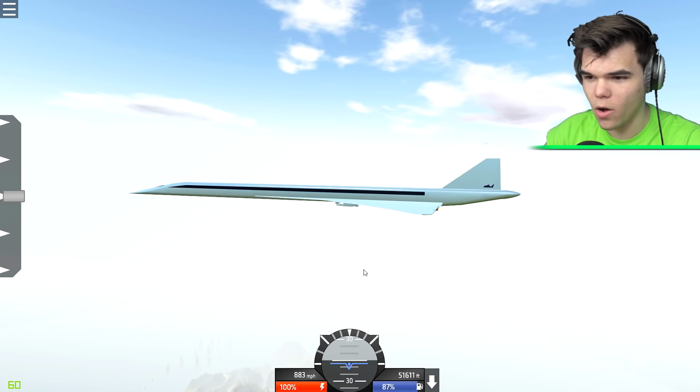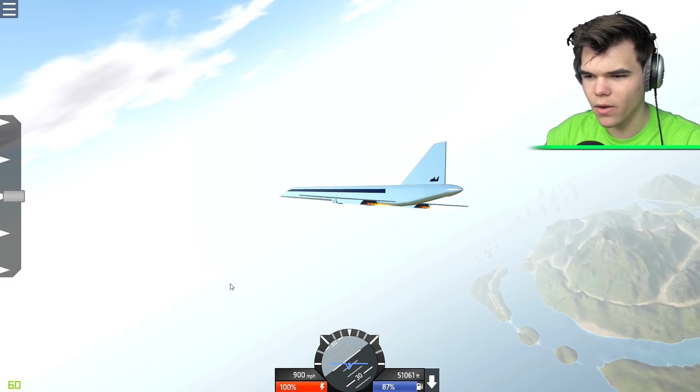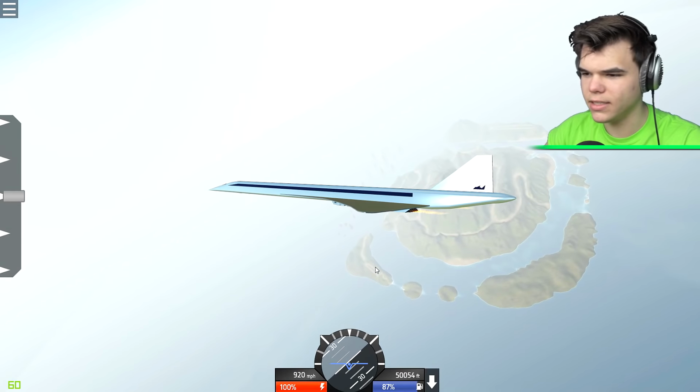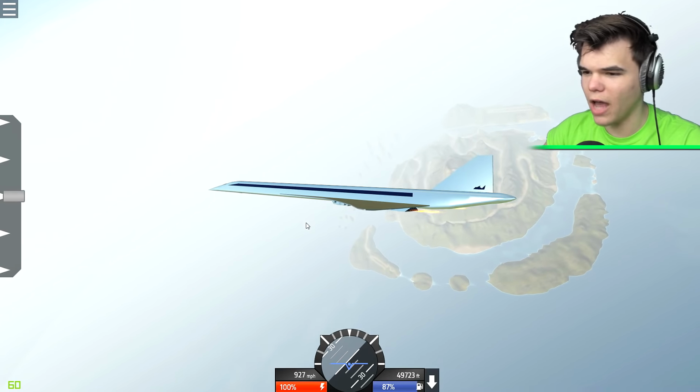Is it going to work? I don't know. We're going down, it looks like. Yeah, we're going down a lot, guys. Let's take a turn to the right. That's a nice turn, Jelly. I know, I got this.